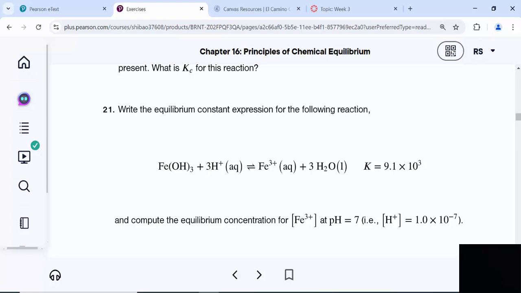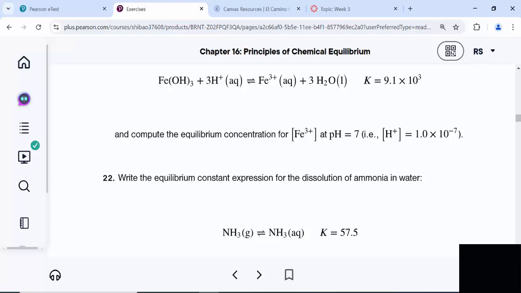So this would be like 10 to the third. This is almost 10 to the fourth. Wait, what is this? That would be 10 times 10 to the third, which would be 1 times 10 to the fourth. Yeah, it's between 3 and 4, so let's say that if we're looking at power functions. And so we have things called pKa's. A lot of tables, rather than writing things in scientific notation, convert them into power functions, which saves space.